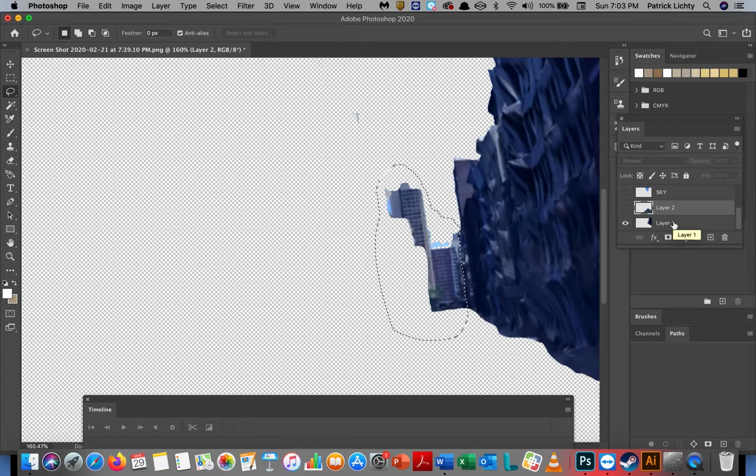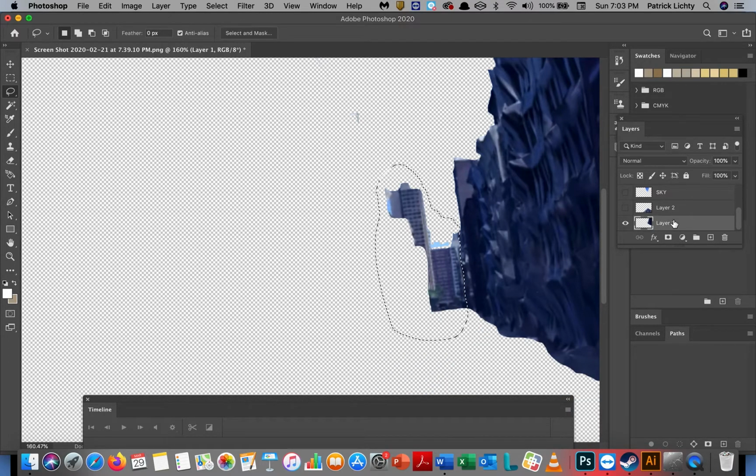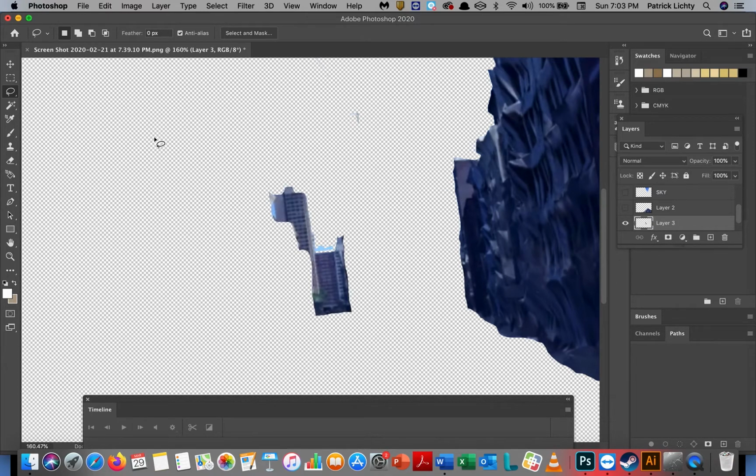Let's see here. Oops. Okay, let me go down here to layer 1. Did I cut anything out? Let's see here, just a moment. No, I didn't cut anything out. All right. And honestly, I think we're about done.